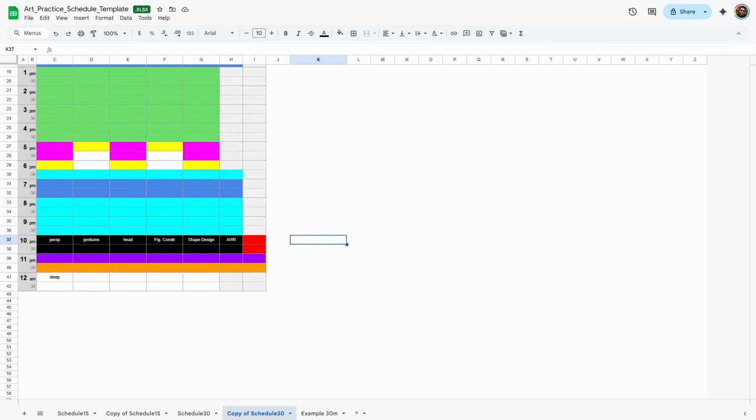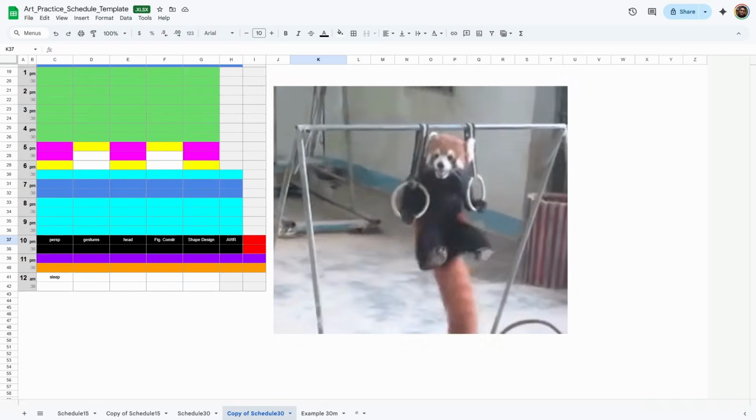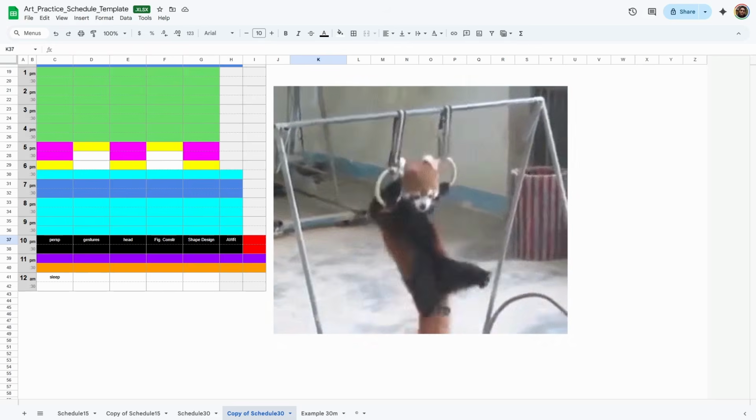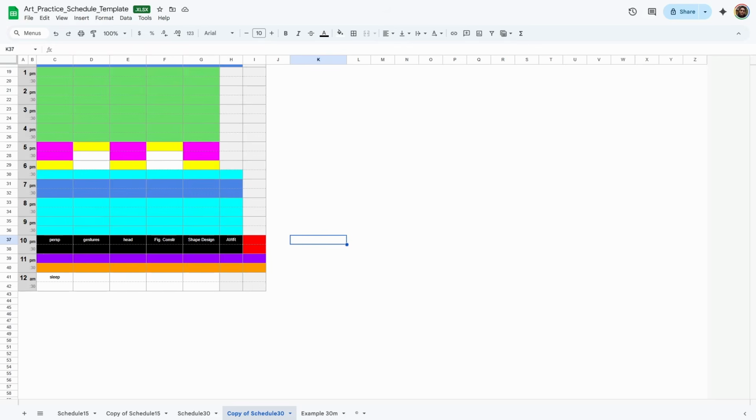Though bear in mind that this might not be the ideal schedule to progress fast enough, because it's kind of like working a single muscle group once a week. You know what I mean? If you go to the gym, it's not a good idea. The point here is to try to not cram different things in a single drawing session, because then you really won't improve much because you're diluting your focus.